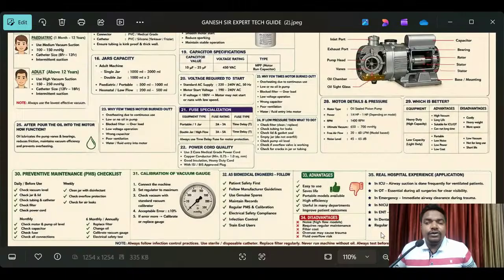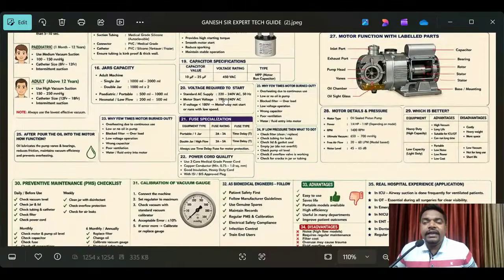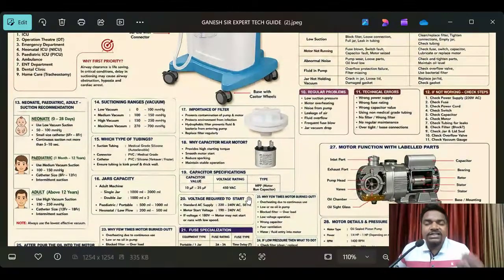Always test before use. These are important. Whatever instructions and precautions I give are very important, and every point matters for doing your service as a biomedical engineer. Whenever you are doing your duty, nobody is available in front of you, because this is healthcare service. That is the reason individual performance should be there. Understand? In my opinion, every engineer should perform individually, right?